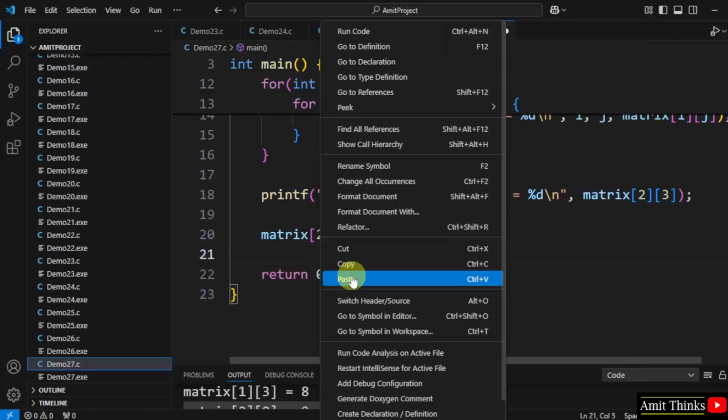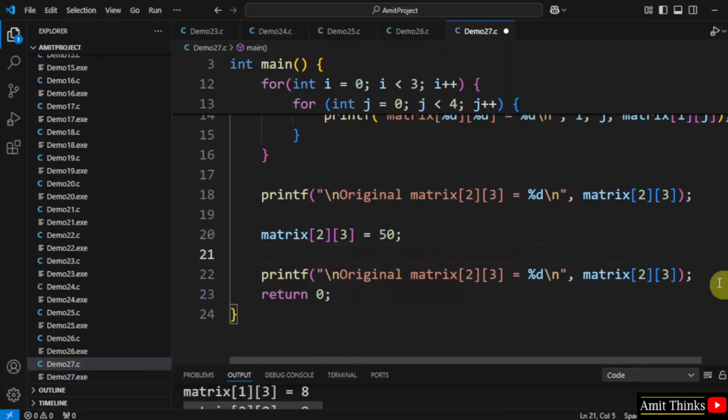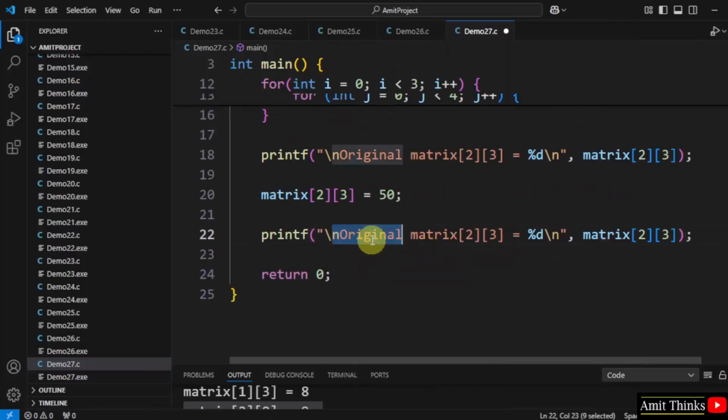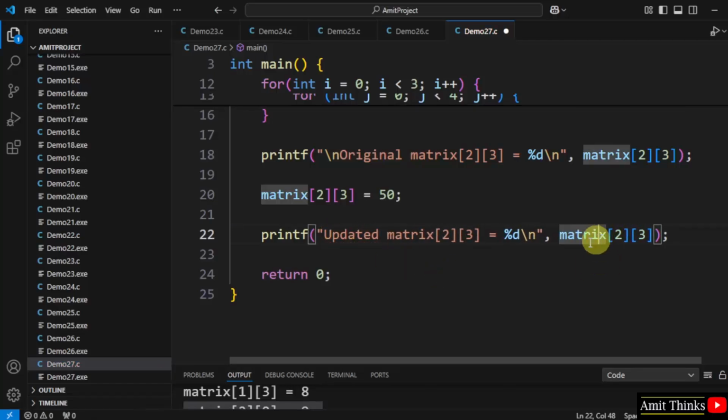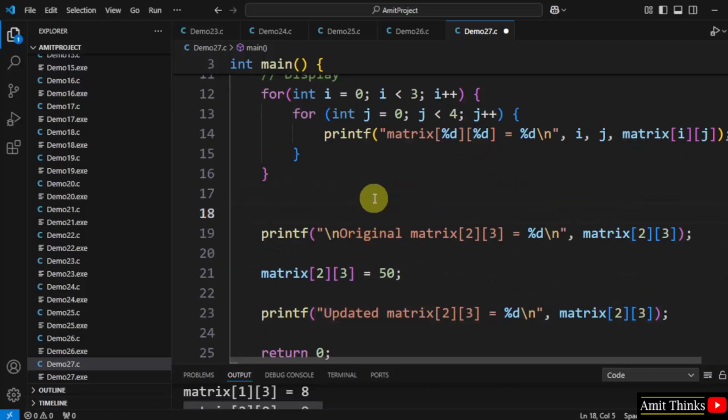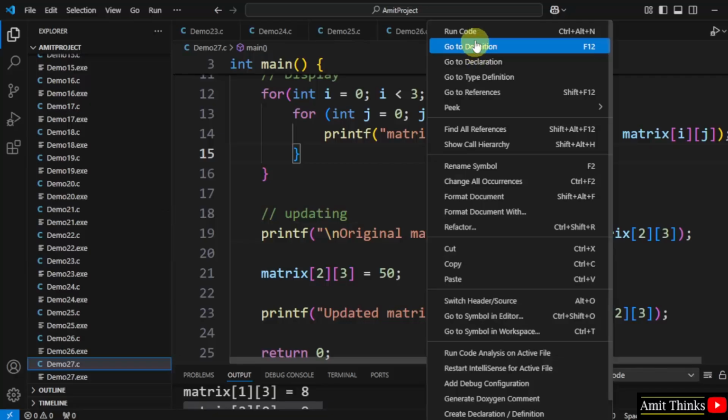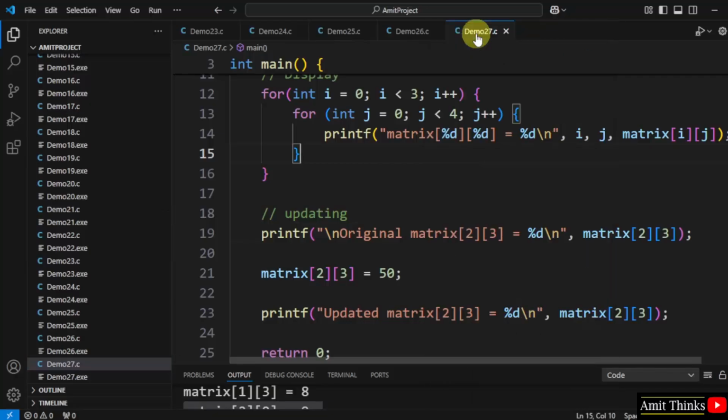Copy, paste. Okay. Updated [2][3]. Okay. This looks fine. File, save, right click, run code.